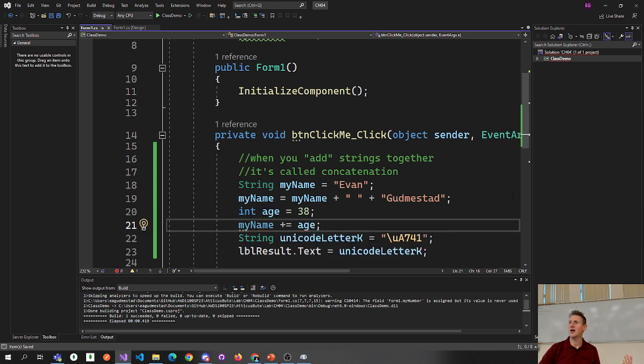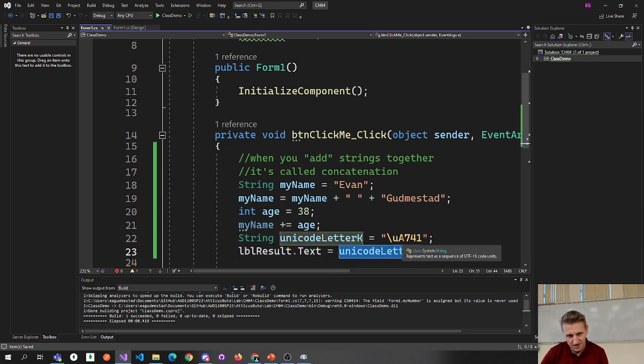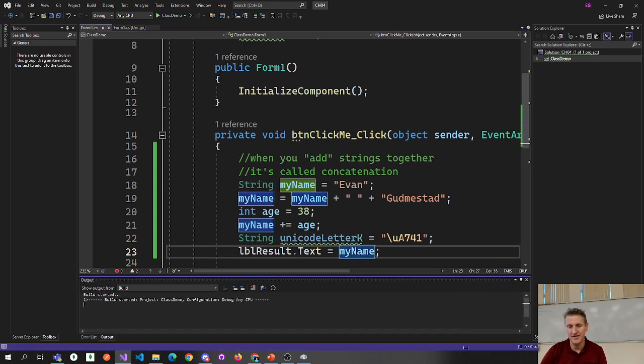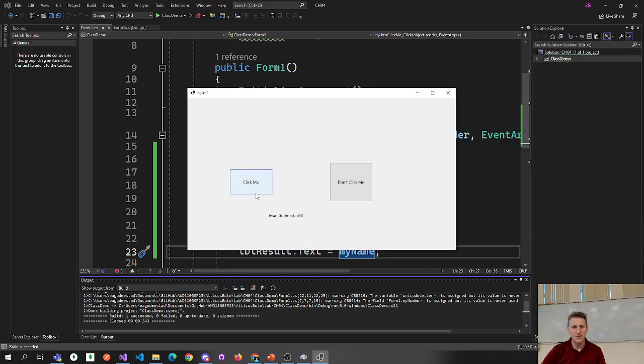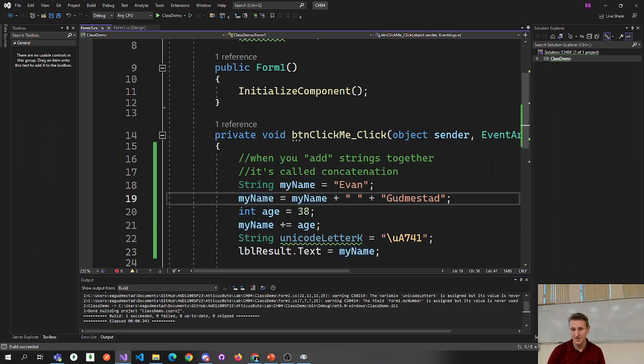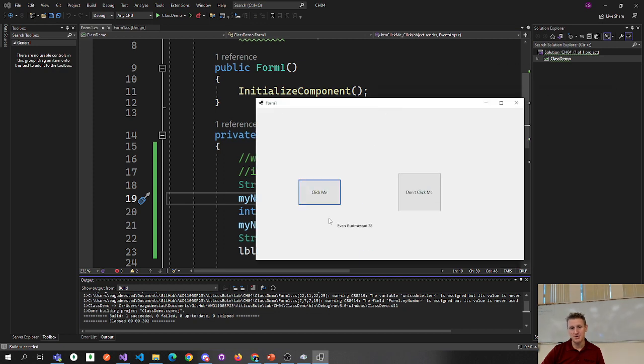Does this work? Okay. So when you add a number into a string, it concatenates that number at the end. Okay, we don't do any sort of addition here. Does anyone see a problem if I just print this out? If I print out my name at this point, obviously it's got my age in it as well. The problem that I was alluding to is that there's no space in between the end of the name and the beginning of the number. You could just put in a hard-coded space right there and kind of fix that little problem.